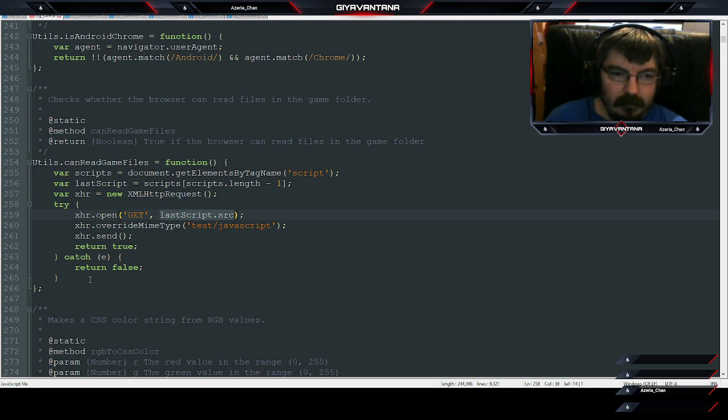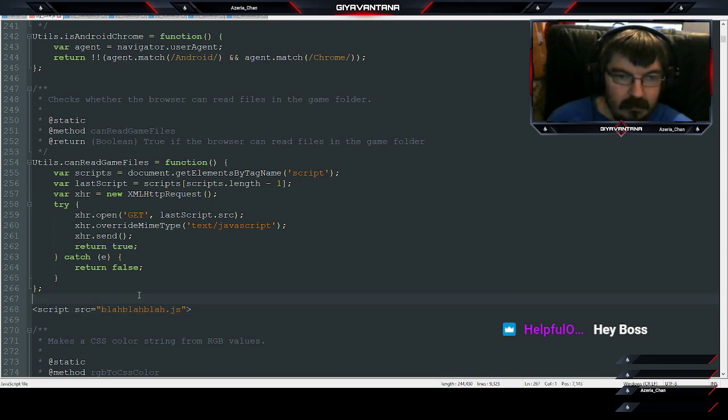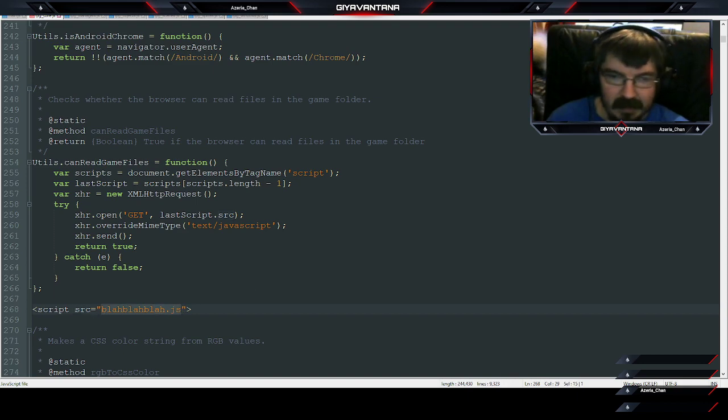Basically, if you've got a script tag like that, last script will be, let's say this is the only script on the page. So scripts will contain this tag here, and when we do xhr.open GET, we're taking the last script, which is this one, .src, so it looks at this attribute here and tries to open a file called blah blah blah.js.